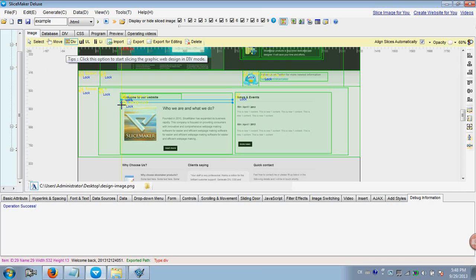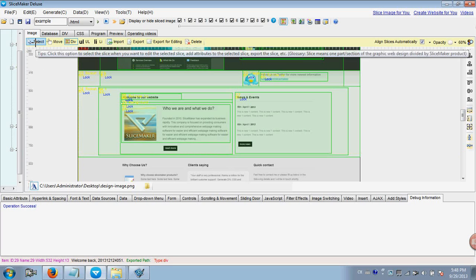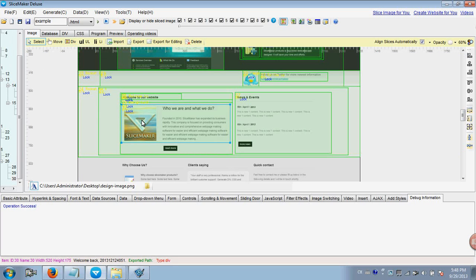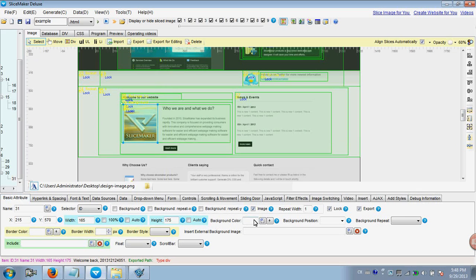Now let's create a slide to contain this part. We can create two slices within this part to contain the image and text respectively. Create the first slice and then add the image attribute to the first slice. Create the second slice and then add text to it.